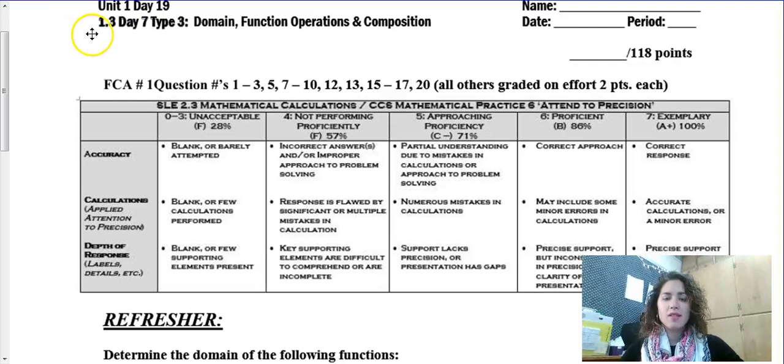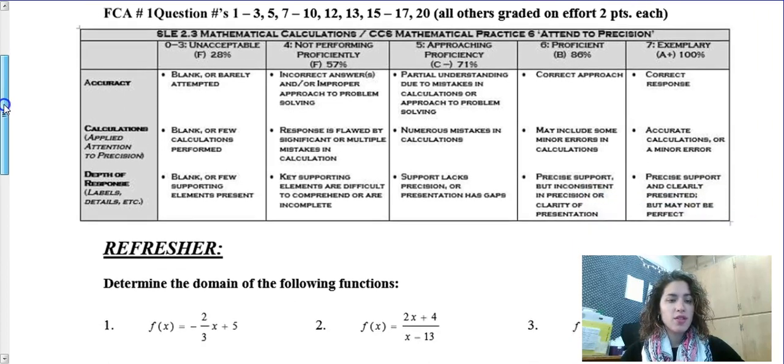Hi everybody, this is going to be a help video to check your answers on all of the odds, starting on page 84 for this mixed practice type 3. So this is going to use all of our skills, adding and subtracting, multiplying, dividing, composition, a couple domain questions throughout. So let's get right into our questions here.